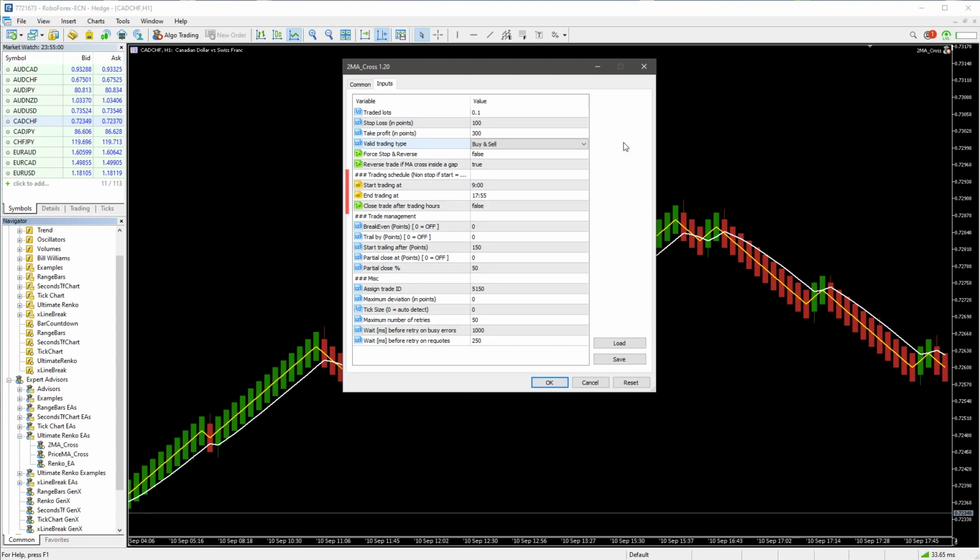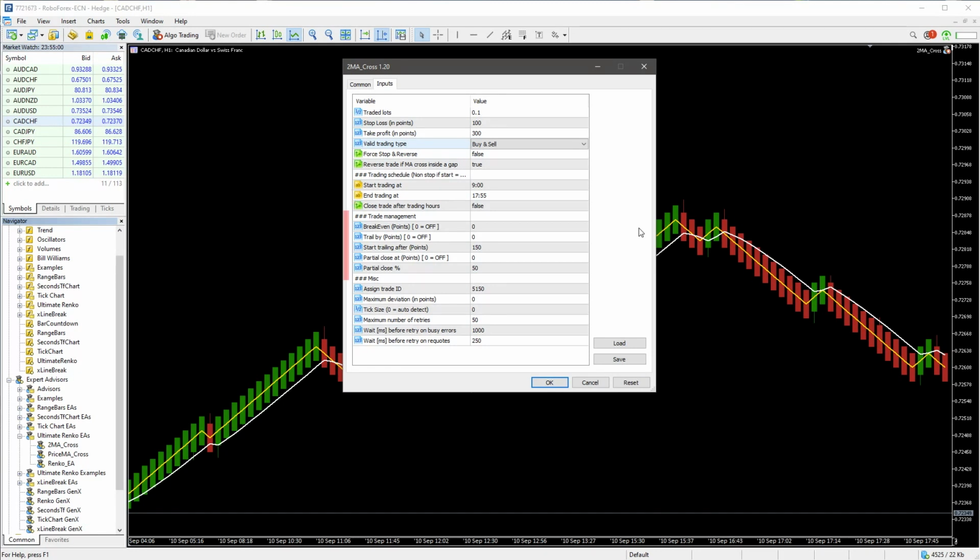The second section defines a trading schedule enabling you to restrict the EA's trading hours to a given trading session or time of increased volatility, thus minimizing the risk of trading during periods of consolidation. Note that the server time and not your computer time gets evaluated by the trading schedule. Keep this in mind when setting the trading schedule hours. You can additionally instruct the EA to automatically close the trade at the end of the trading schedule.